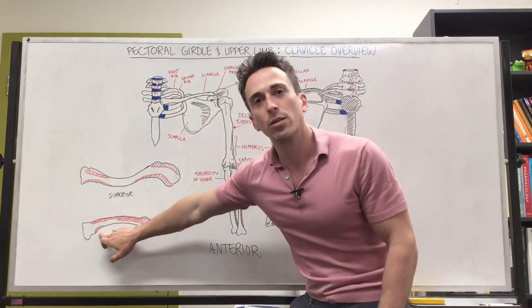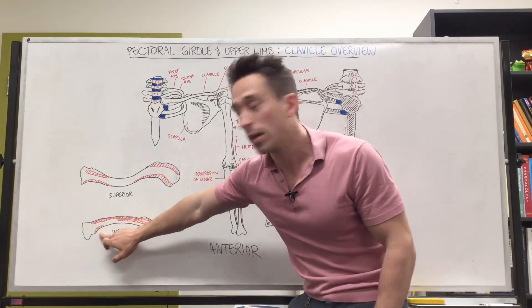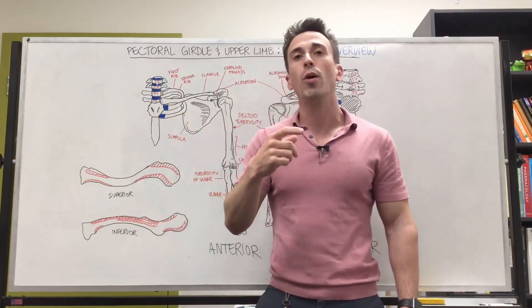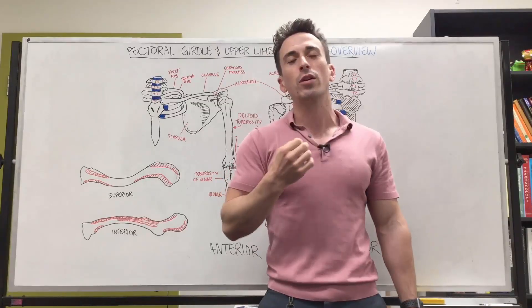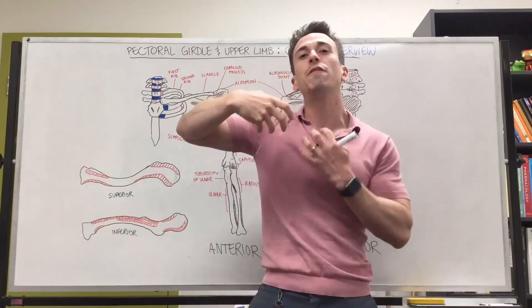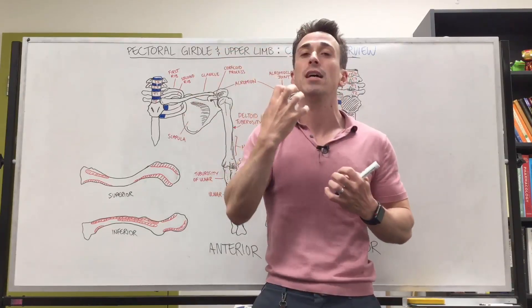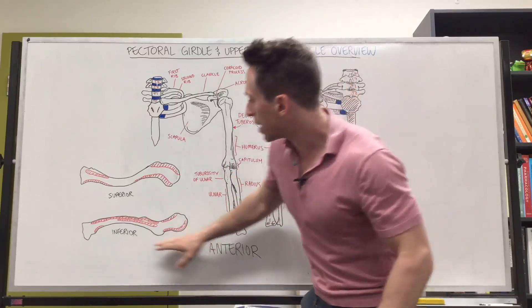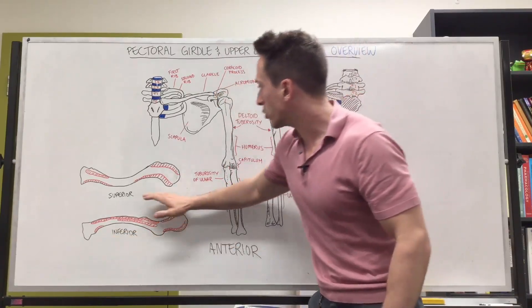Here, this muscle is the sternohyoid muscle, and it attaches the clavicle and the sternum to the hyoid bone. The hyoid bone is that what looks like that free-floating bone. If you ever look at a skeleton, it looks like a bone that's freely floating. Well, that's attached inferiorly and superiorly. Above, it's attached to the tongue, plays a really important role with swallowing. So they're the muscles attached inferiorly and superiorly.